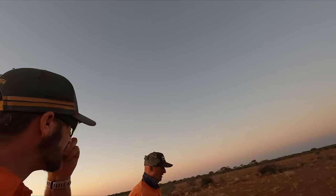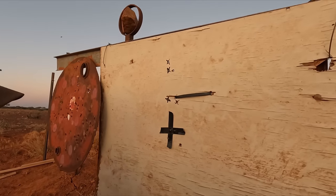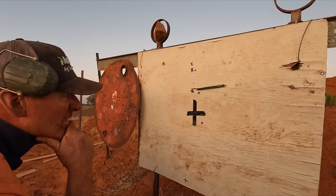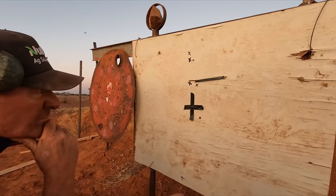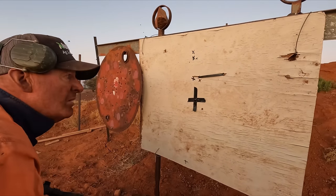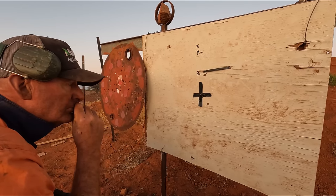So different shooters, different positions, glasses versus no glasses. Oh, that's good. So you reckon you pulled one? Yeah, I think it's interesting that mine are quite lower than yours. Where were you aiming? I was going for dead center. So all of these were dead center. No, that's good. This one I pulled. Okay, good. All right, so we need to change our point of impact up by 8. Right, so we've got that thing half dangerous.